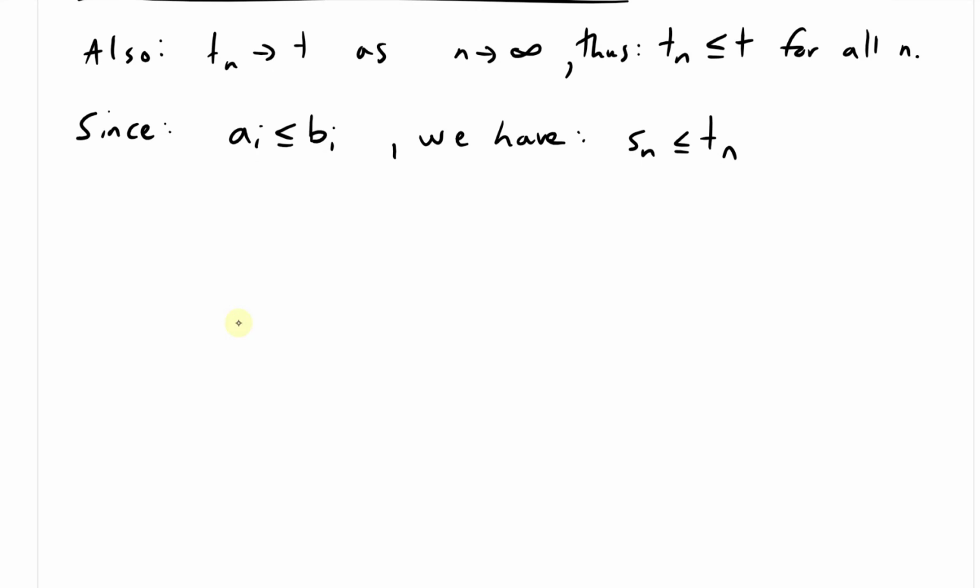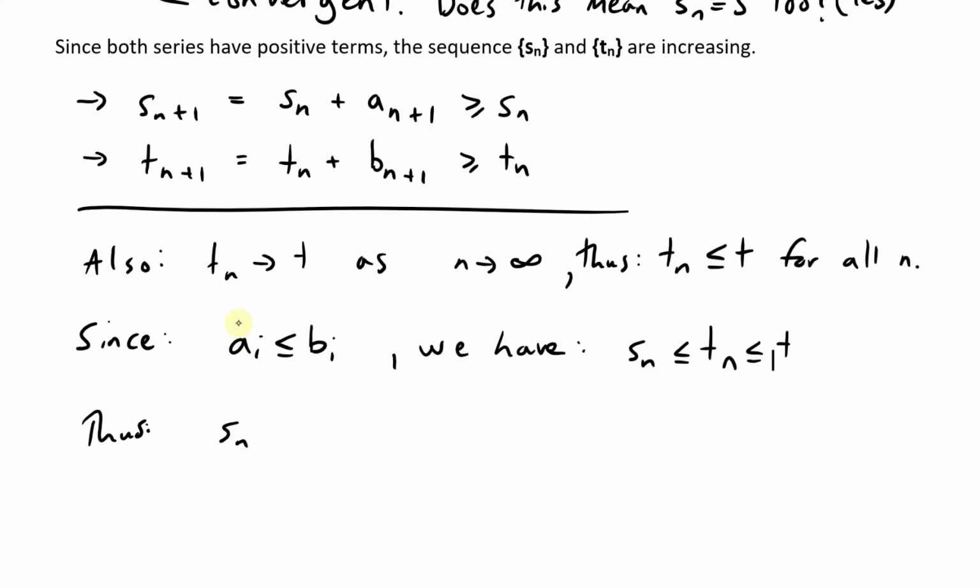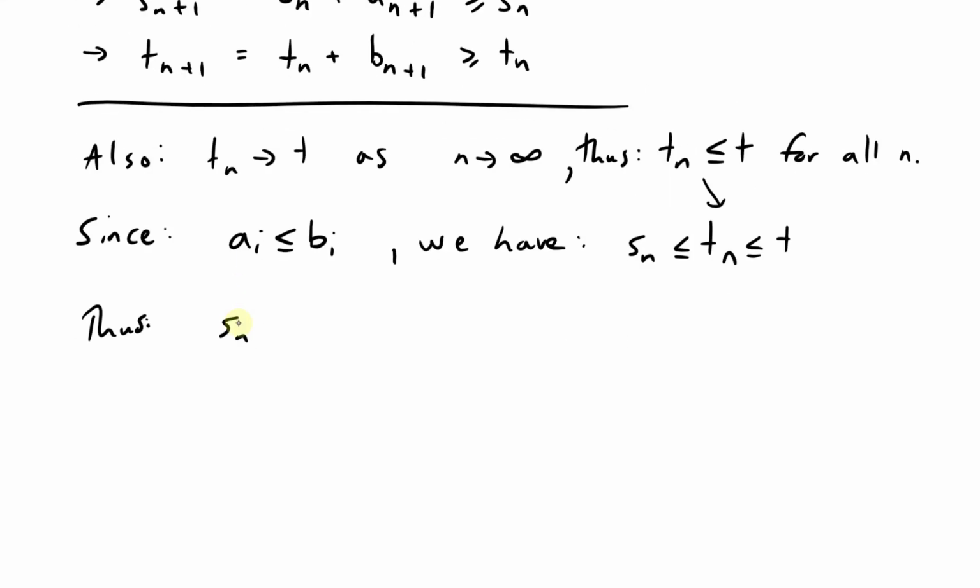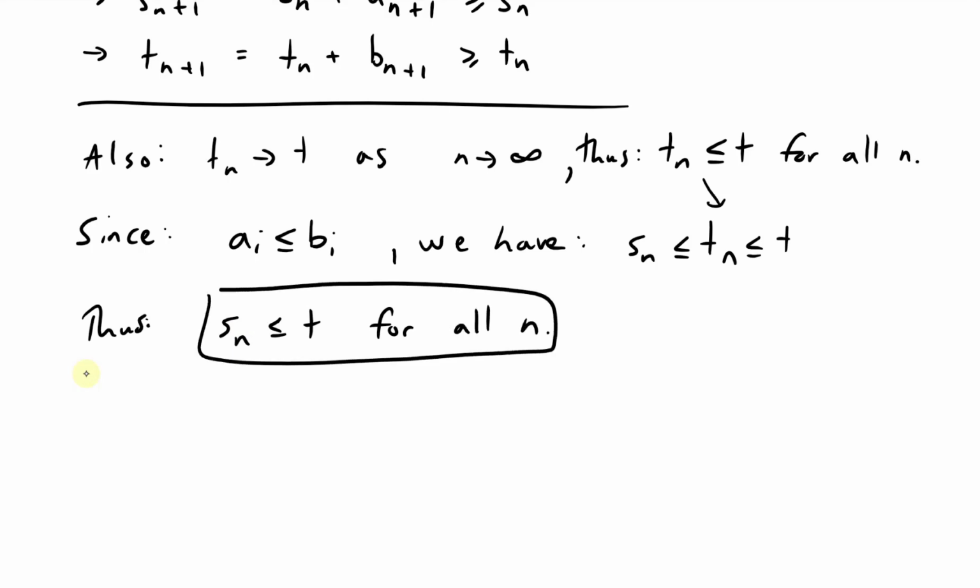So what we have is, Sn here is less than or equal to Tn, which is less than or equal to t, because it's bounded there. In other words, Sn is less than or equal to t. So this is bounded. It's going to approach a number or less than this. It's not going to get greater than that. And I'll just write for all n. I'll just highlight this because that's pretty much the proof.